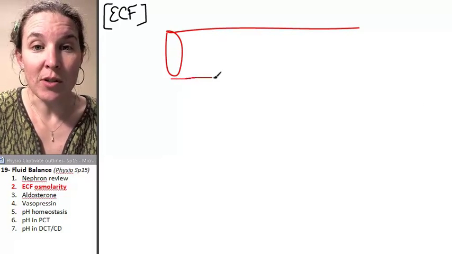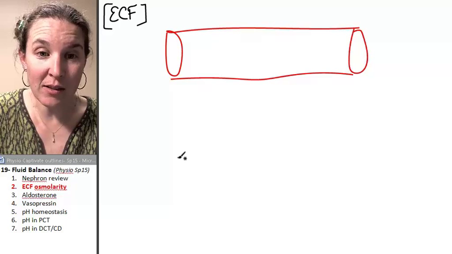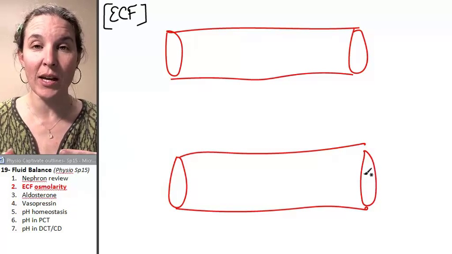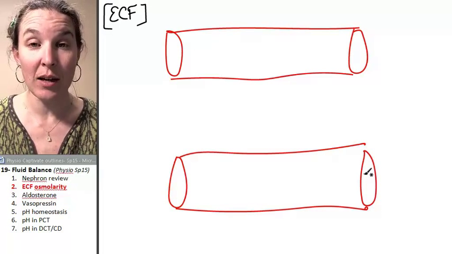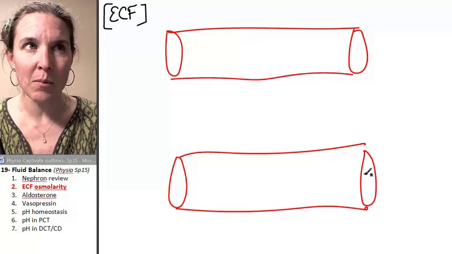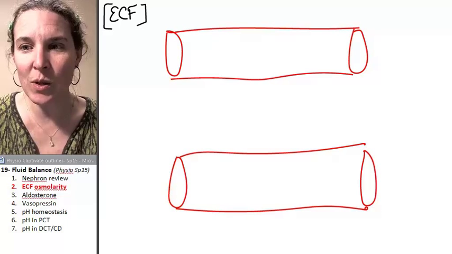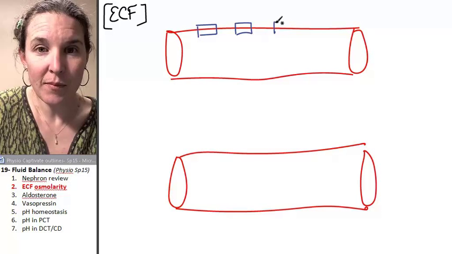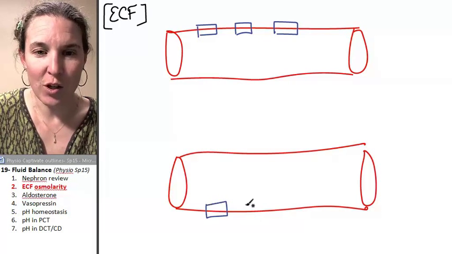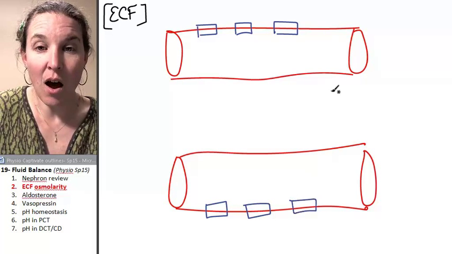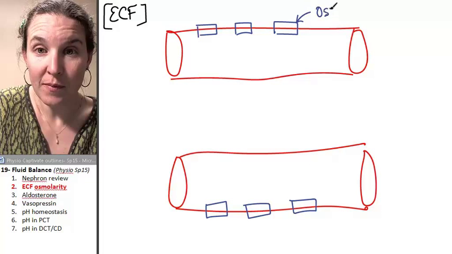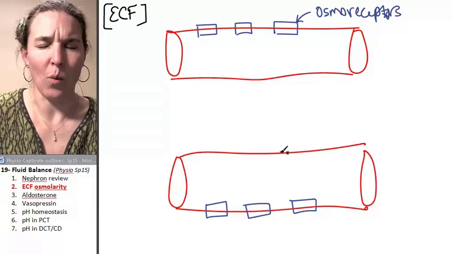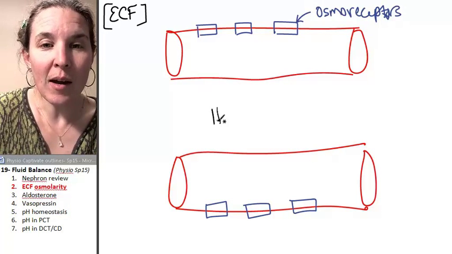There are sensory receptors that are found in blood vessels in the hypothalamus. I'm drawing two blood vessels so I can draw you two different scenarios, but really this is the same blood vessel because it is lined with sensory receptors. They're called osmoreceptors, and I'm just making a little diagrammatic view here. We're in the hypothalamus.